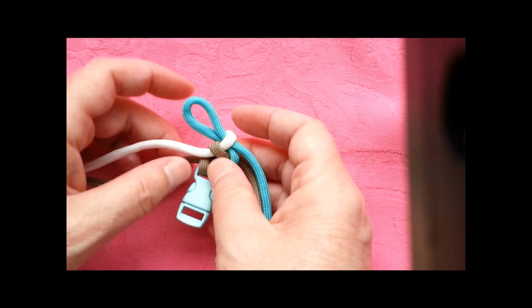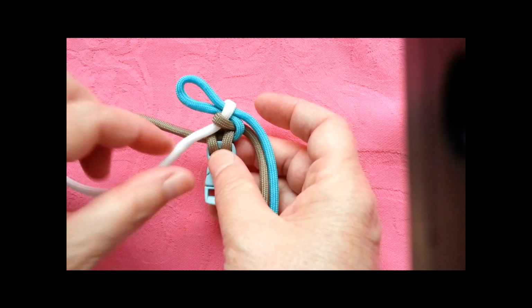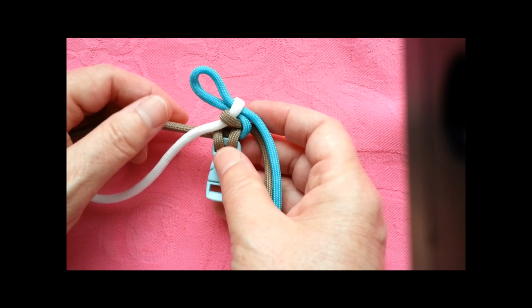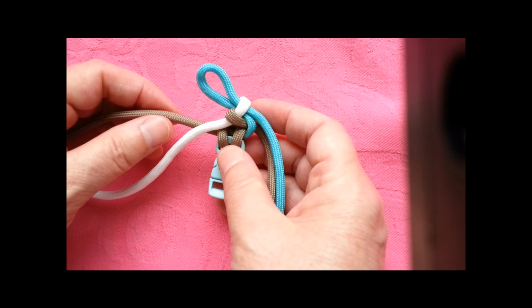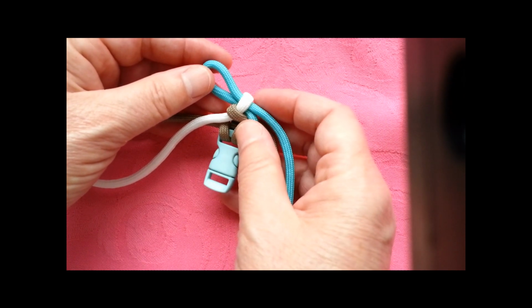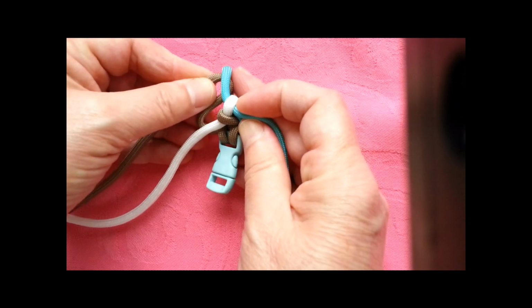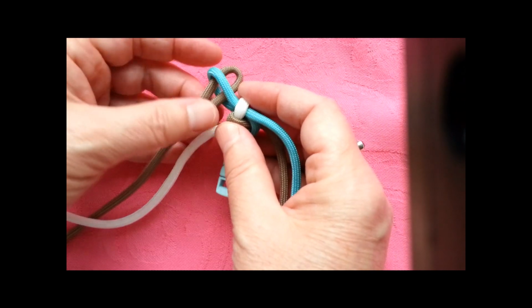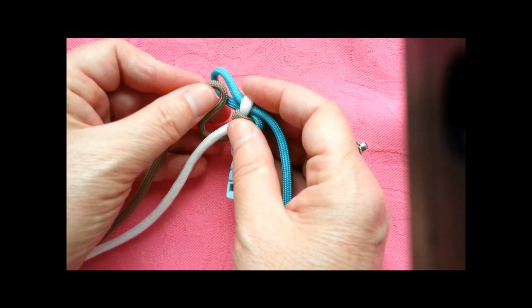And it's the one that's at the bottom, behind, that will go through the loop under the one that's above it. And then there comes the point where you have to take care that it does look orderly and the cords don't twist and it doesn't look somewhat funny. I always keep the loose end on top, or maybe you can say forward, so that I feed this in and have this working part on top. Otherwise you would feed it in this way, and if you change that around sometime, then the whole thing doesn't look proper.